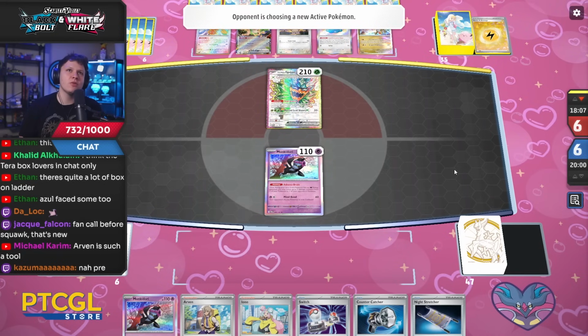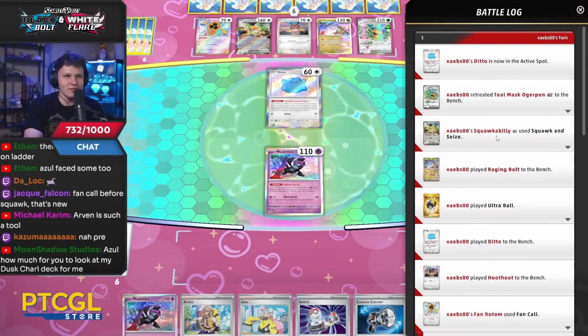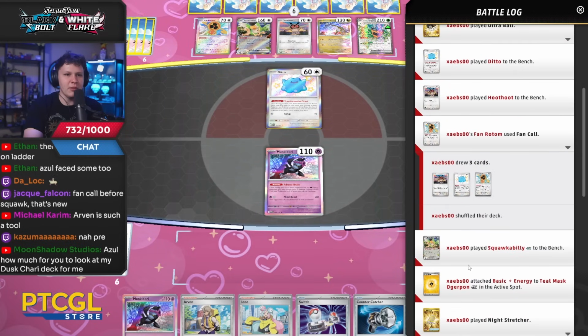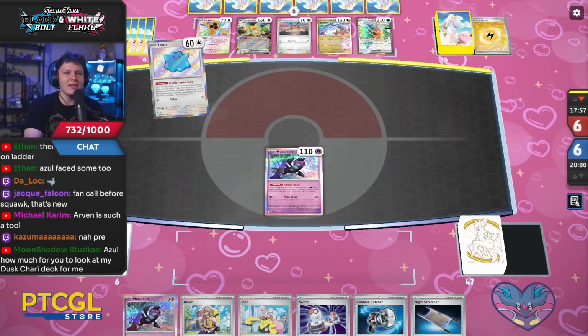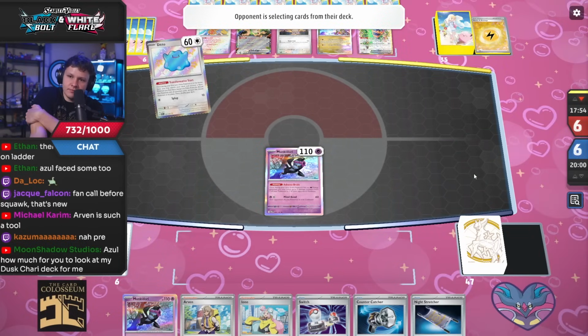They Fan Called before Squawk to be able to use the Ultra Ball. Okay, wait, what did this say then? Am I trolling? I thought it said played Squawkabilly to the bench. I saw the Squawkabilly in the battle log, and I thought the ability got used. I'm trolling.